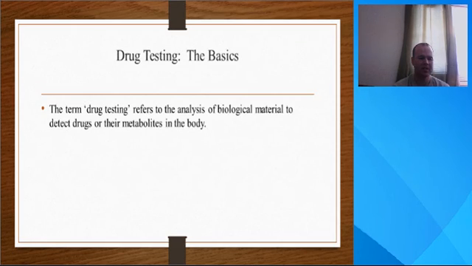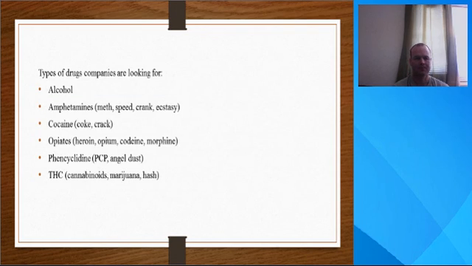Drug testing in general: a drug test is a technical analysis of a biological specimen, for example urine, hair, blood, breath, sweat, oral, or saliva. And that's used to determine the presence or the absence of drugs in your system. And this is kind of a rundown of what they're testing for. So alcohol, usually that's only post-accident to see if it's in your system. But they do test for cocaine and marijuana and other paraphernalia in your system.